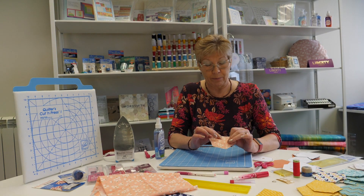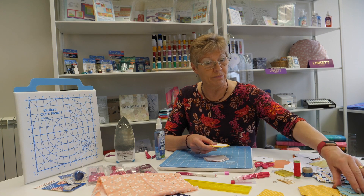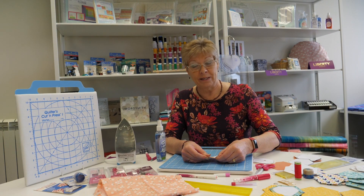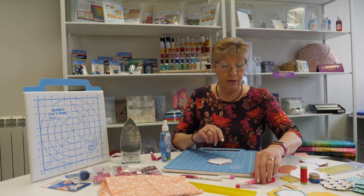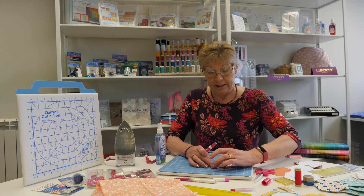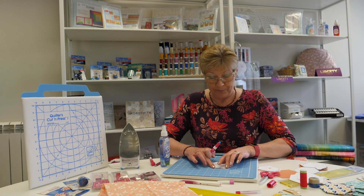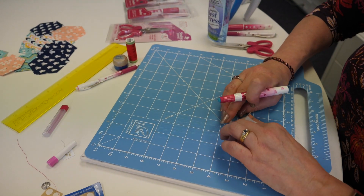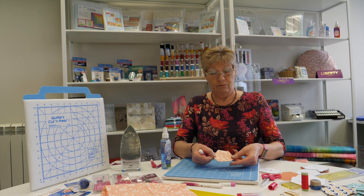There's our paper template on our piece of fabric, and now we need to turn these edges in to secure them to create this effect so that we can sew them together. Traditionally you'd thread up some thread and a needle and these sides would be sewn in, which takes a little bit of time, and the paper templates tend to get damaged so you'd probably have to throw them away. Instead, using the Sew Line glue pen — don't worry that it is blue, pink, or yellow, these dry absolutely clear, they won't gum up your sewing needle or sewing machine needles, won't mark the fabric, they're non-toxic and have no smell, so they're brilliant for children as well as adults — we just turn in our sides using the glue pen, which is probably quicker than even threading up your sewing needle. There's your hexagon ready prepared and ready to sew.